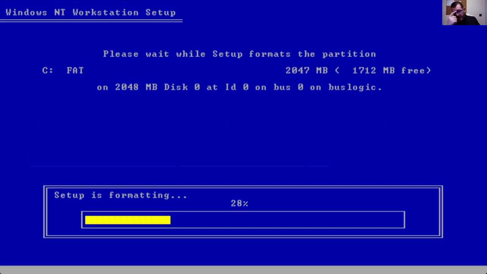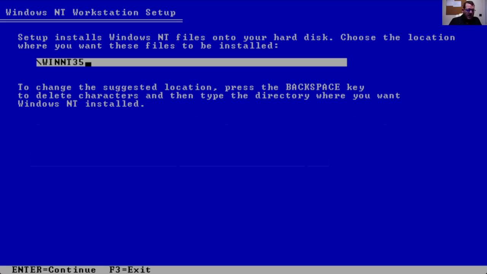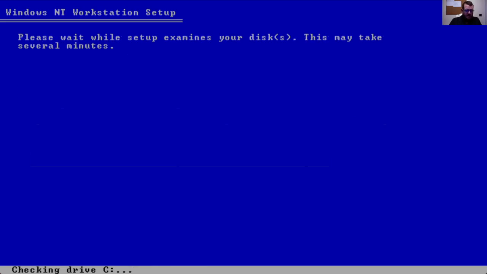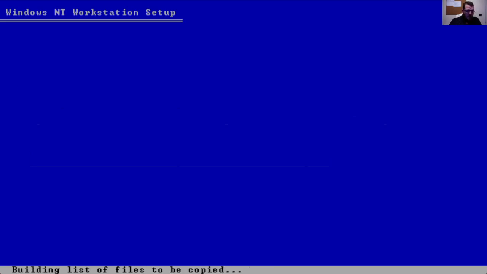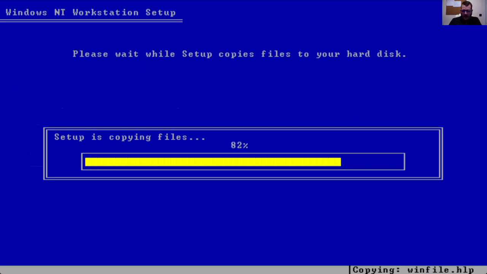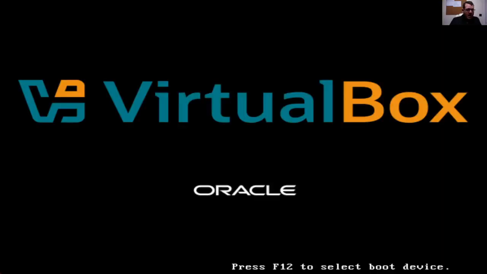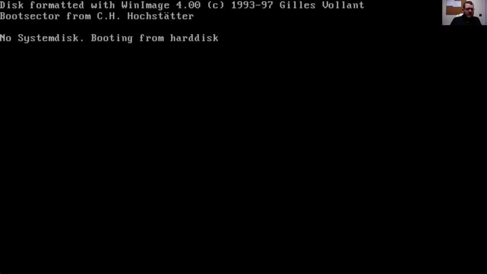So that's going to take a bit of a while because we're just getting rid of what's on it. And with the NT 3.5, that's just going to check all the disks. And then we're just going to go through that as well. And then we'll restart. Oh, hang on a moment, I've got to take the disk out.